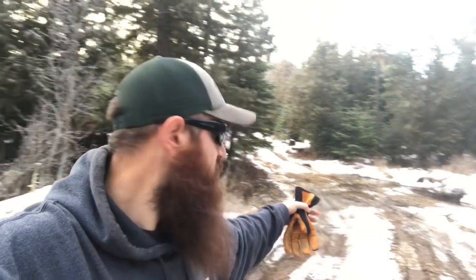Now, right where I'm walking is where we laid a bunch of gravel. Truck came in and spread a bunch of gravel from about here out. We knew it was wet, that's why we laid gravel on it, but we didn't think the flow was this. It is actually flowing right now, even though it is freezing temps. It is still flowing right now. That's how much water was moving through here in this area currently with freezing temperatures.